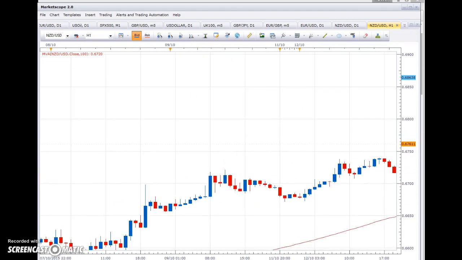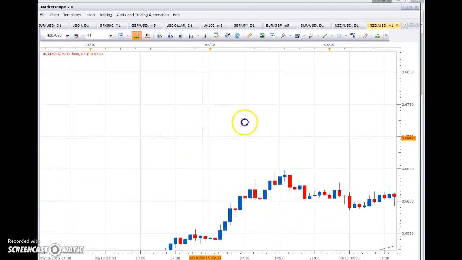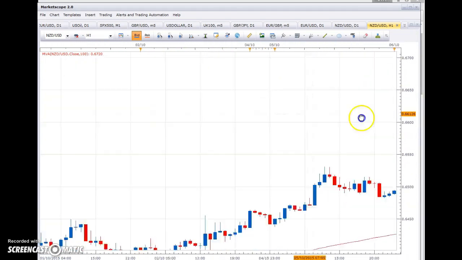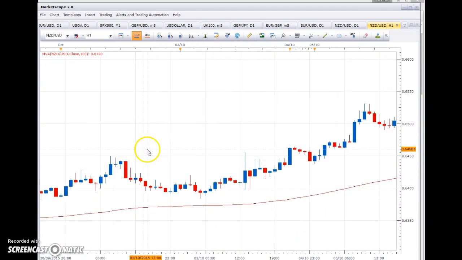Let's try to test this backwards. So I'm going to select a random point here. I'm going to move it around a little bit so you don't remember what's going on, and see that we're here. Now there's an uptrend, and we think, okay, I'm going to go long. What is my target? Let's say you want to risk a certain amount of money, a certain amount of pips based on the position size. So you put together a risk plan, how much you're willing to lose, how much you're willing to gain, and then you're going to enter.